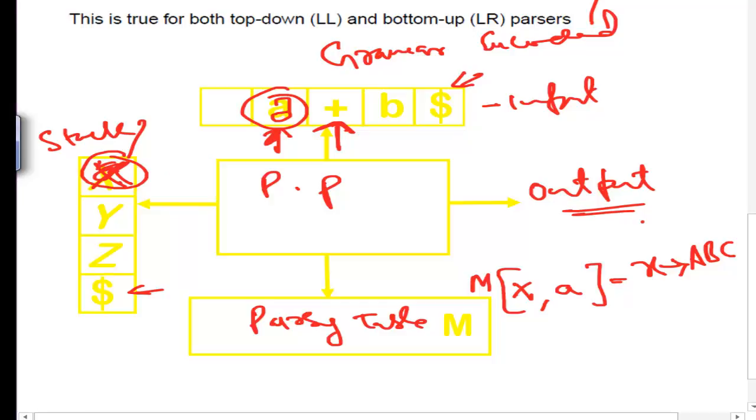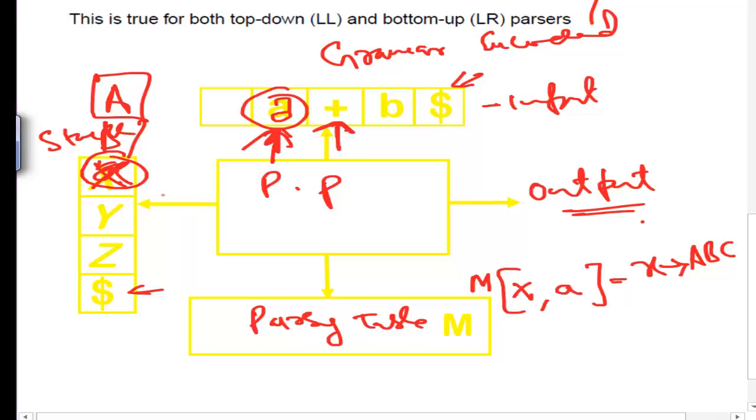So firstly we put C here, then on the stack we put B, and then we put A, so that A will be on the top now. And here the input pointer will stay exactly where it was, it will not proceed.